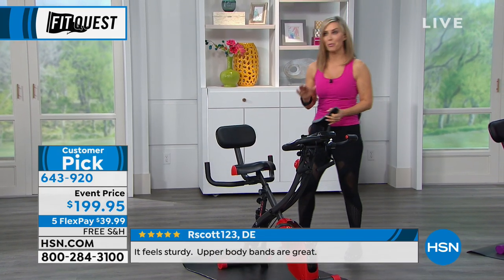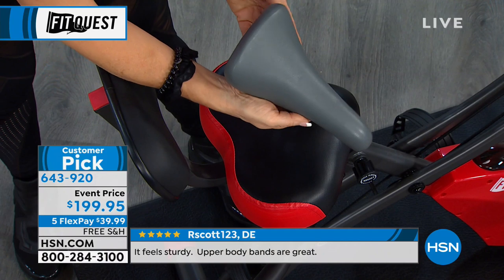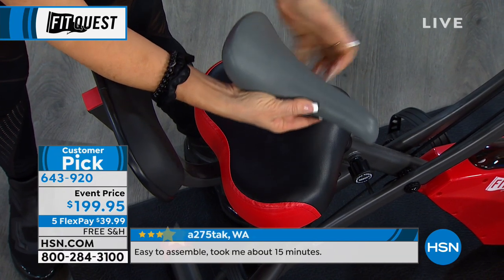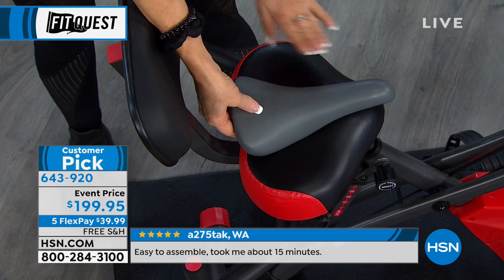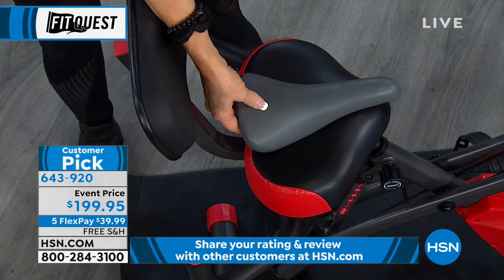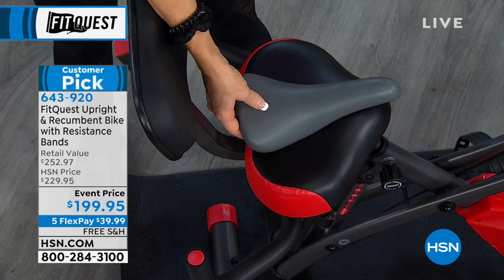So what's great is we have the real comfortable seat here. This is thick, it's really cushy. Most of the bikes out there have this type of seat. It's very, very hard, really hard, and really small. As you'll notice, it's about a third of the size of the seat we're giving you today. A lot of people really appreciate the value of that. But even in manufacturing, you have to remember, it's 3 times the cost.